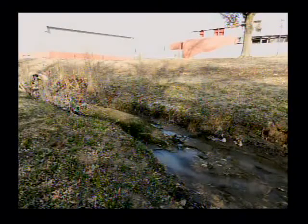Then they filled in most of it, and it's just piped out of the ground from over at the high school side. So that's silt in the grass there. There's not much grass growing. It's pretty pathetic, and that's because it's running off from upstream over, in this case, from the high school side, where they're doing construction work and so forth.